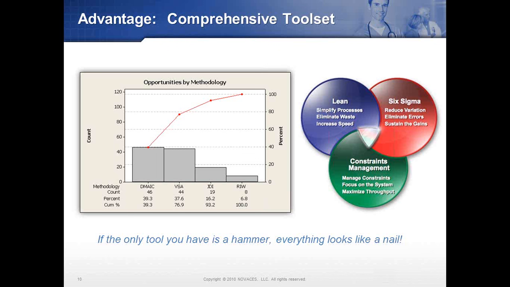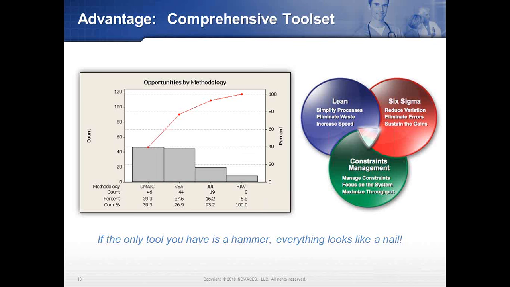Lean is all about simplifying processes, eliminating waste, and increasing speed. And when I talk about speed, it's throughput. It's moving patients, moving requisitions, moving bills through the process as efficiently as possible. It doesn't mean shortchanging those things and not giving them the attention that they need, but making sure that there are no delays and there's no rework where it has to go from step 5 back to step 2. That's what Lean is all about.